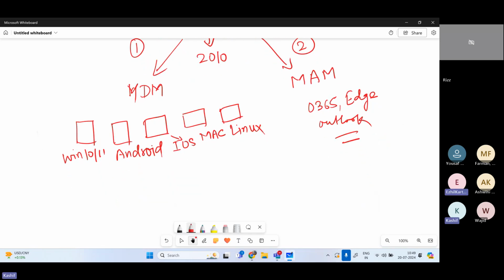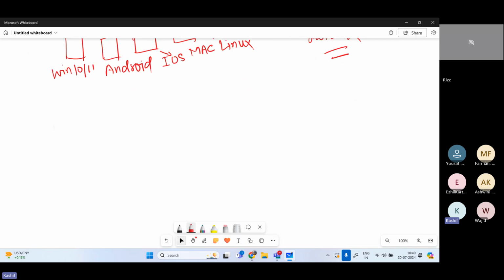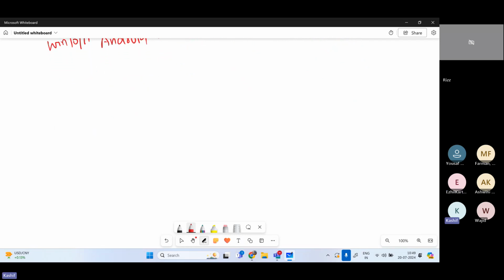Now, like this Intune, there are other products in the market. Like Intune, we have BlackBerry, a very old one, which is already gone from the market. Previously, BlackBerry was number one to manage mobile devices. People were using BlackBerry to access their emails, but BlackBerry is already gone from the market now.